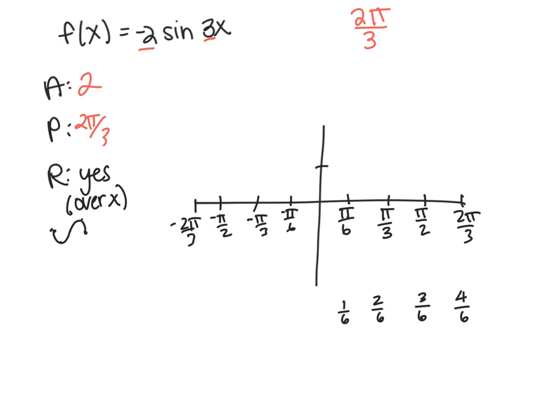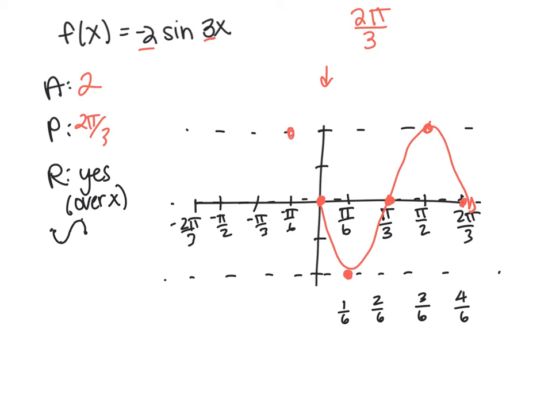Now our amplitude is 2, so the top of our graph will be up at 2, bottom of our graph down at -2, middle of our graph is still at 0. So now, the last step is just to graph it, starting in the same place. So again, we start on the y-axis, sine starts in the middle. Because of this reflection though, we're going to go down first, so pi over 6, we're down at -2, middle, top, middle. So all that reflection does is change which direction you go to start.